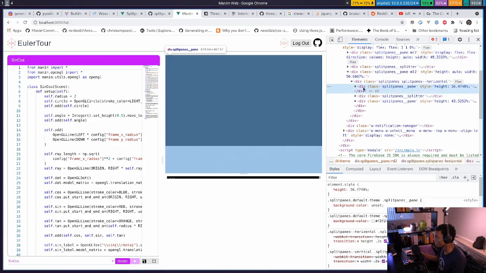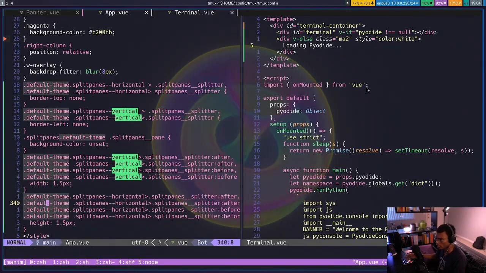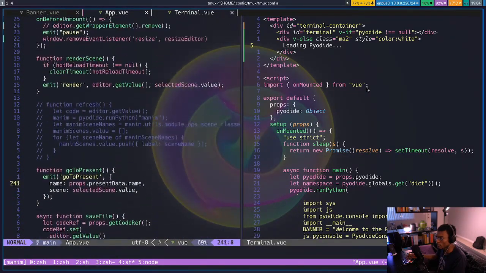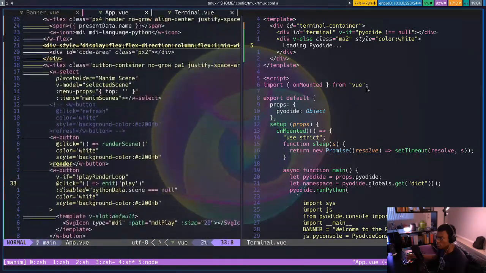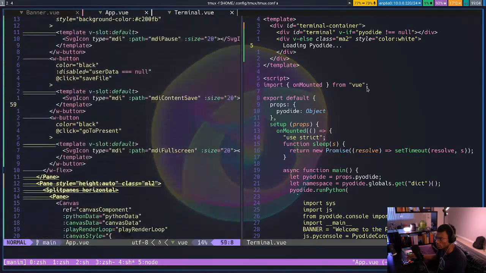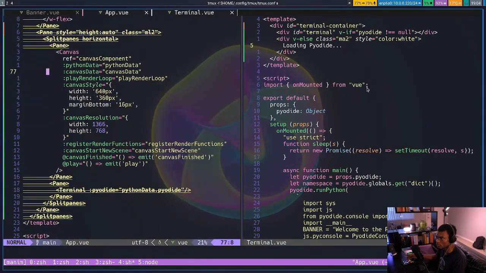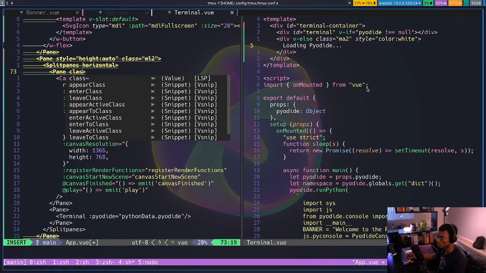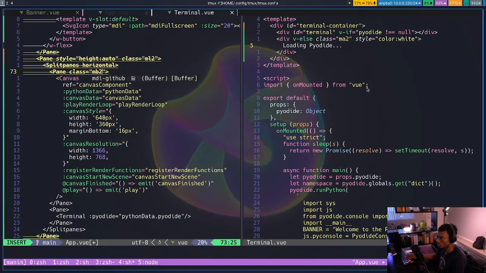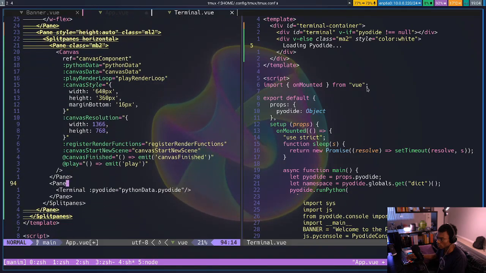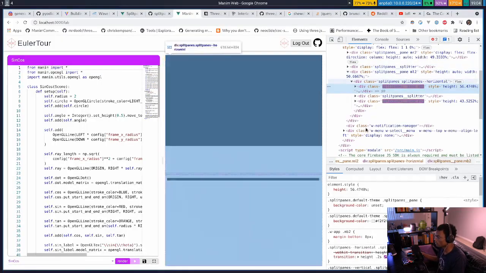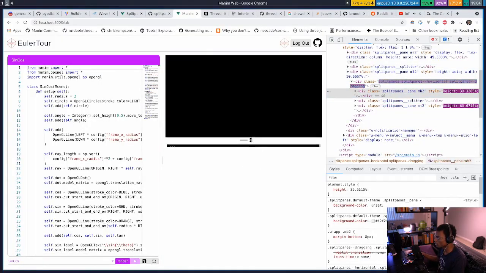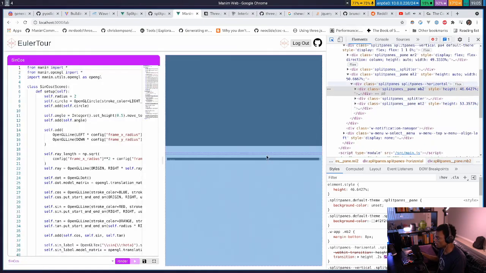I want this to have a margin bottom too, and then a margin top too, I think. Okay, I think that makes that a little nicer.